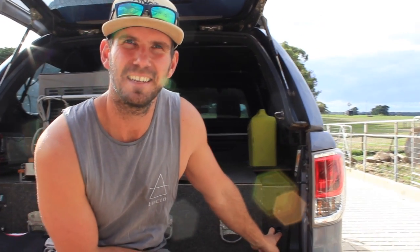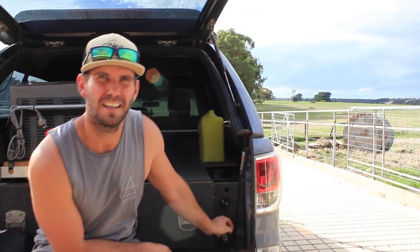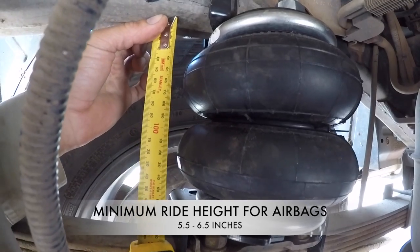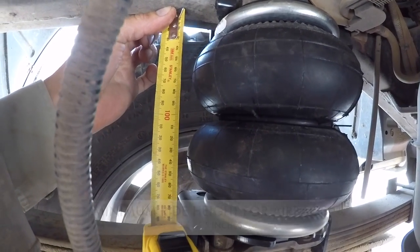You can even press them the other way — down we go. With these bags, you've got to keep 5 or 6 PSI in them at all times to keep them healthy. So you know you can just drop them straight back down to 5 or 6 PSI — no putting a gauge on your outlets down below and all that sort of stuff.